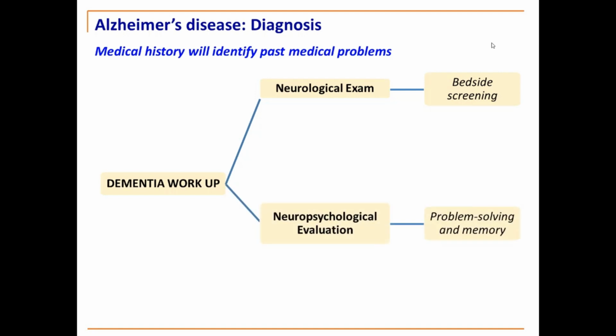They'll also do a neuropsychological evaluation. So doctors will use a variety of tools to assess memory, problem solving, attention, vision, motor coordination, and abstract thinking, such as performing simple calculations in your head, for example. So it's thinking about the problem solving and memory side of things. And of course, then there's cerebral imaging, for example, through an MRI and CT scans to look at the structure of the brain. But they can also be used to help rule out brain tumors or blood clots in the brain as the reasons for the symptoms, for example.